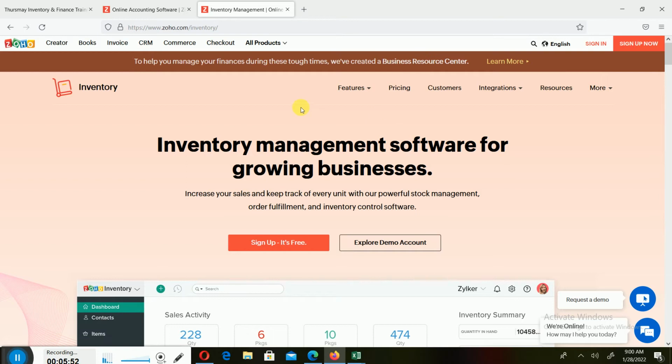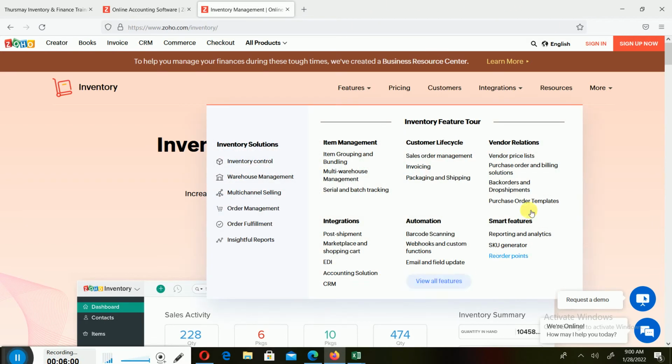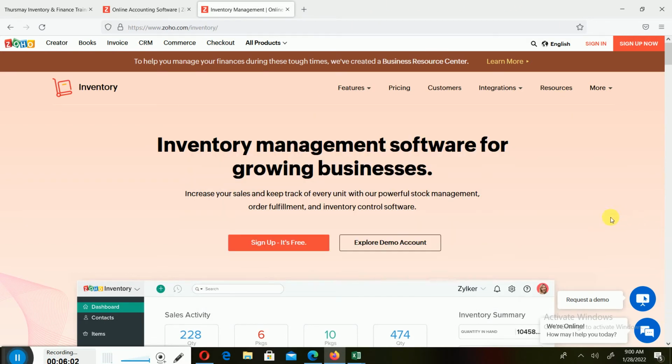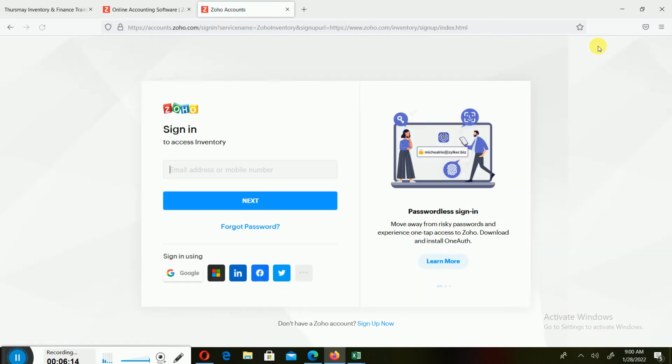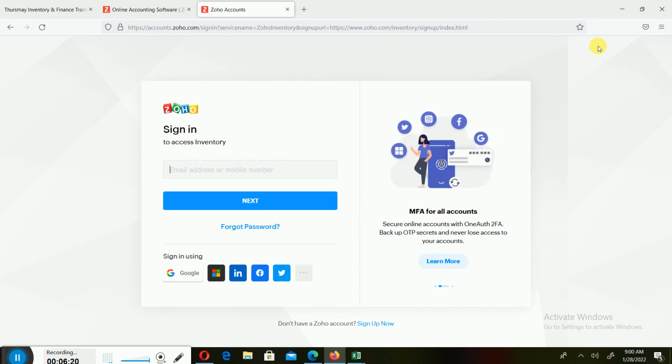If you type it, you have the login page, or a landing page like this, which is their home. Then you can click on the button called sign in. If I've signed out, I should have this. I click on sign in, and now it gives you the login page.